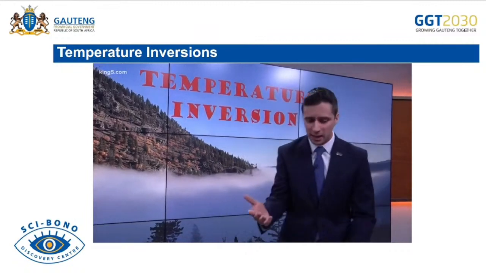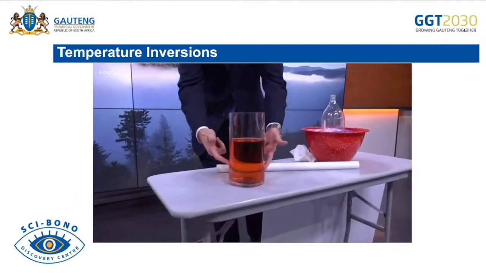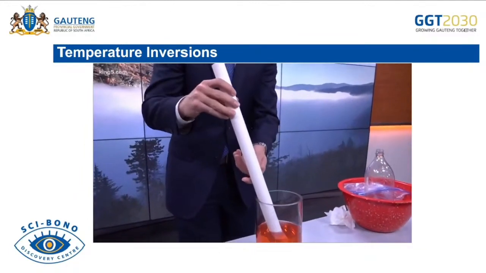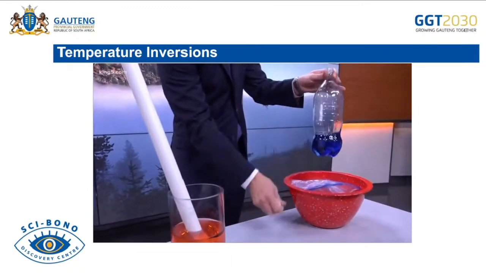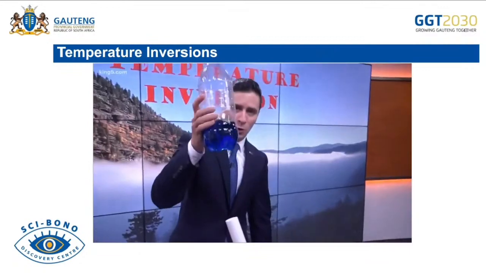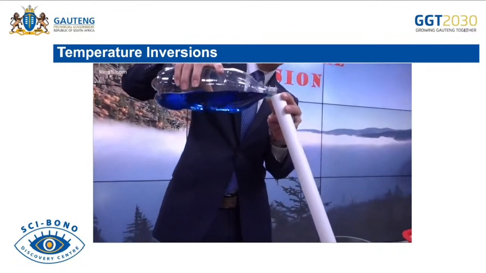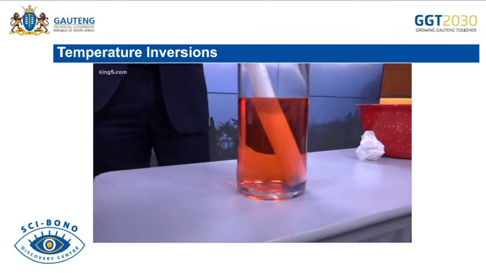So what's exactly taking place? Well, we're going to show you. This is our warm air. It's actually just warmer water. I actually just heated it up a little bit. And what we're going to do is add some colder water and see what happens. Now, what do you think is going to happen when I pour this colder water inside right here? Is it going to mix right away, or what's going to happen? Let's take a look. I'm going to pour it in slowly, and just keep your eye on the bottom of the tube and watch and see what happens.